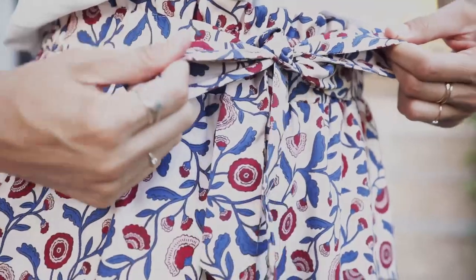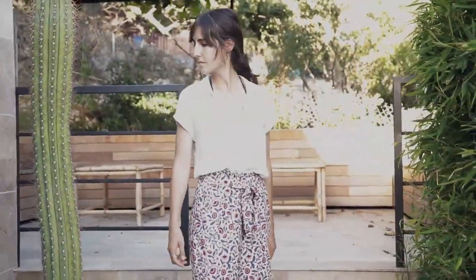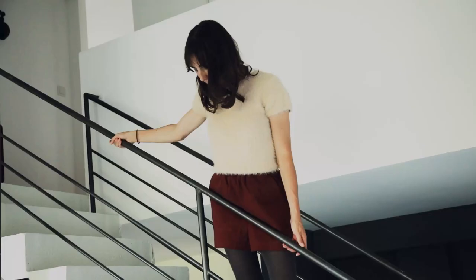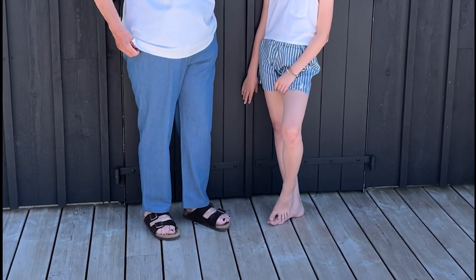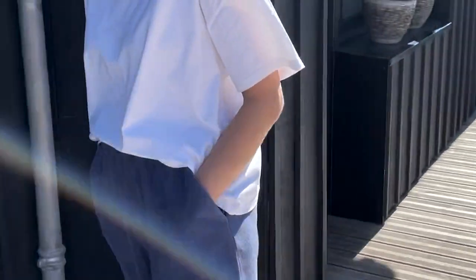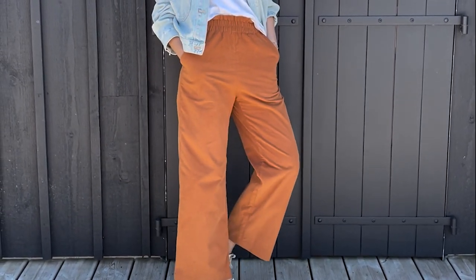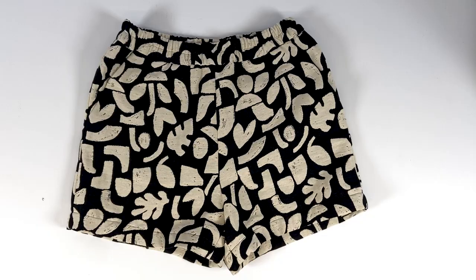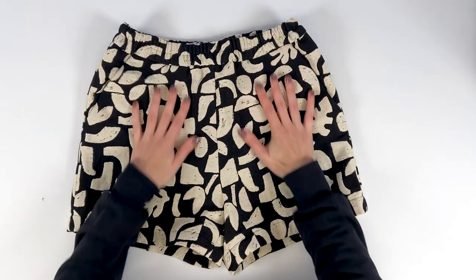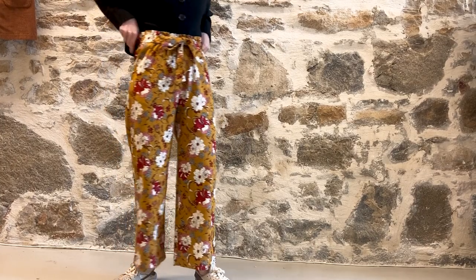The Singapore pattern is very versatile, so let's quickly look at the versions we have sewn. There's a wide leg version in exclusive viscose, perfect for summer; shorts in gabardine with a classic waistband for fall/winter to wear with tights; straight trousers in chambray with a classic waistband; summery shorts in terry cloth for a retro look; wide legs with a paper bag waistband in fine soft corduroy. The versions we'll sew together are jacquard shorts with a strong print and a classic waistband, and wide leg viscose trousers in a big floral print with a paper bag and knotted bands waistband.